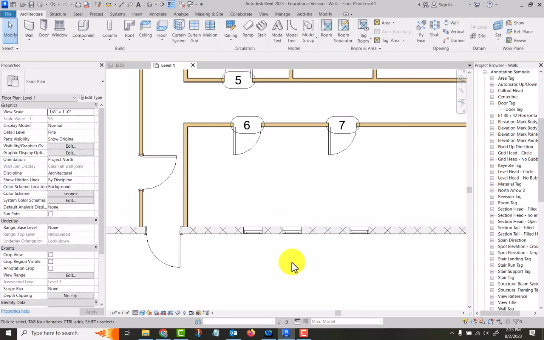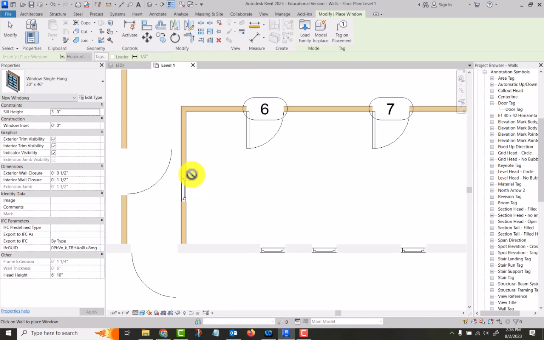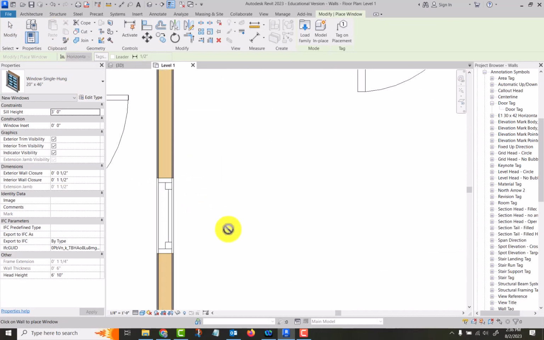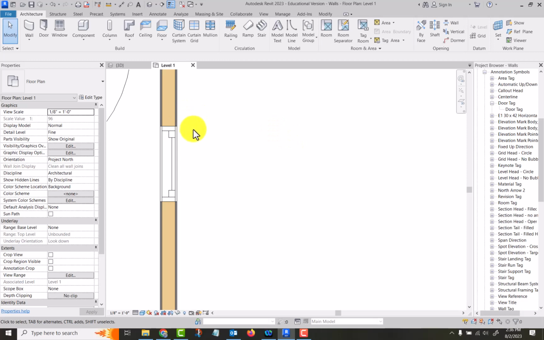Okay. So let's put one over here in a frame wall so you can see how that looks. This particular window family is set to not show any trim in the plan view.